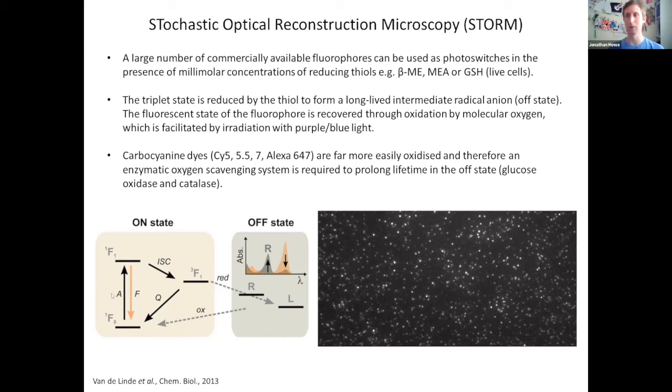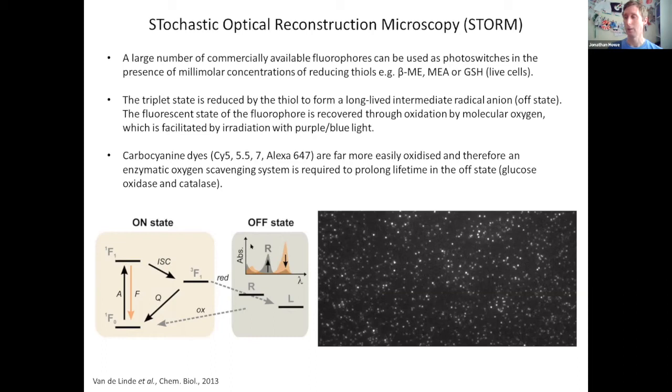So what you have to imagine is ordinarily when you image by fluorescence microscopy, the molecules go from the ground state to the excited state with the absorption of a photon, and then they emit another photon, and they cycle through this process many times. And the fact is, each time they do this, there is a possibility that they might return to the ground state via this triplet state, which is slightly longer lived. And from this triplet state, they can be reduced to this long-lived off state. And this is essentially what we aim to do in a STORM experiment.